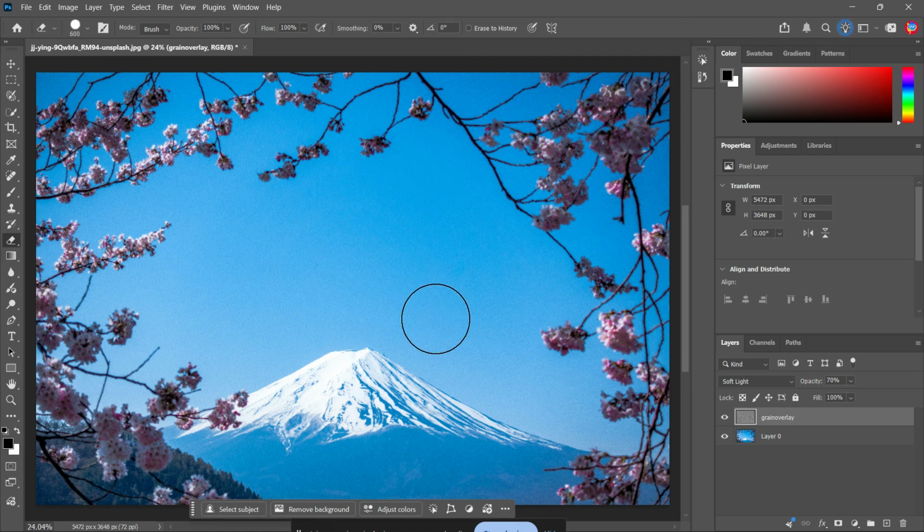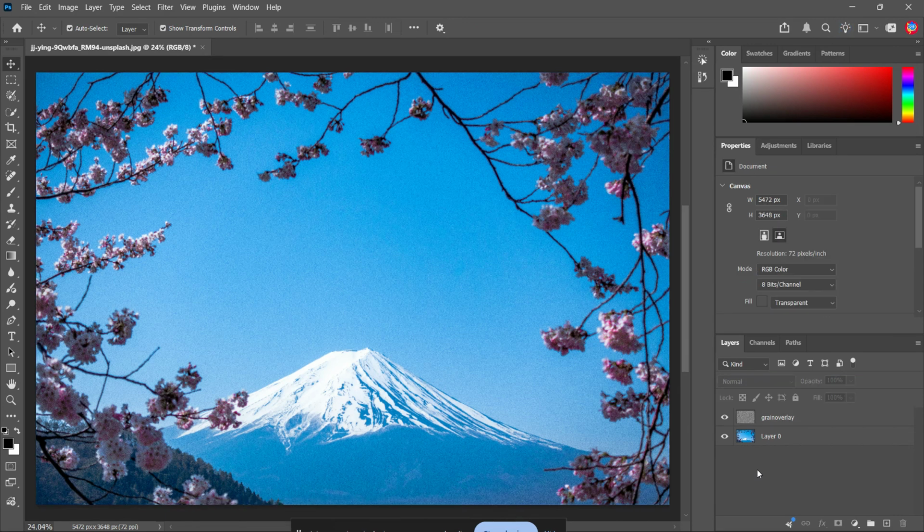Instead of permanently damaging your photo, you're building a non-destructive grain effect that you can tweak at any time. You can turn the layer off, reduce the opacity, change the blend mode, or even mask areas out if you want a more polished finish. It's a simple workflow, but it gives you professional control over the final result. So just to recap, create a new layer, fill it with 50% grey, switch the blend mode to Overlay or Soft Light, then add noise with Gaussian and Monochromatic selected. From there, adjust opacity or erase unwanted areas until the texture feels just right.